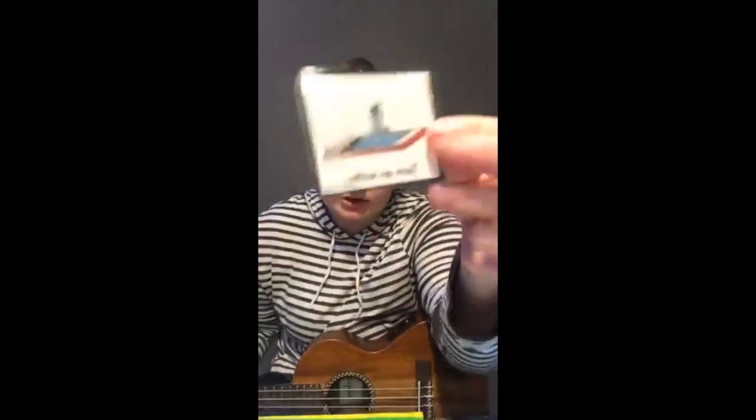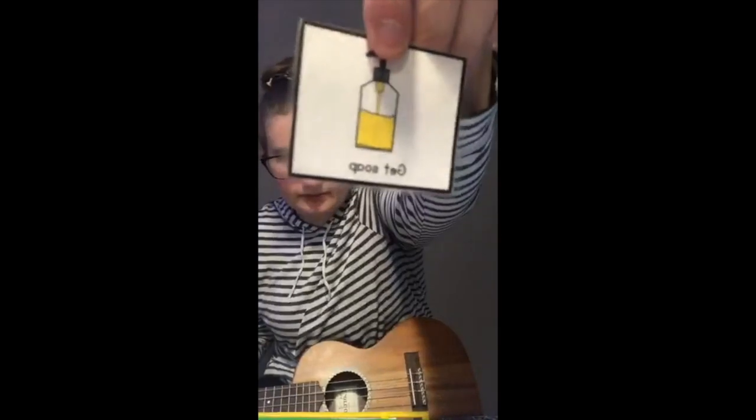Next we turned on the water. Get your pictures. We turned on the water, wet our hands and we got our soap. So after we do all of that, what do we do next? After we have the soap in our hands, what do we do next?